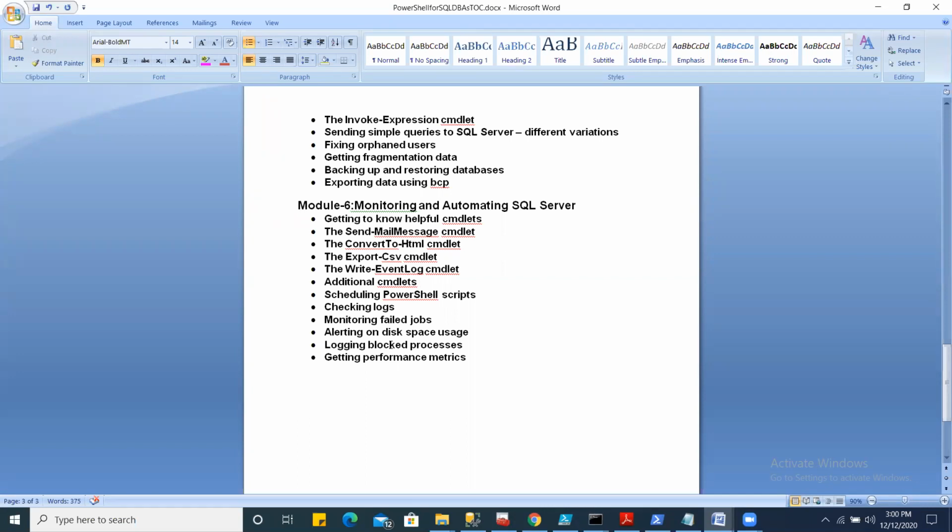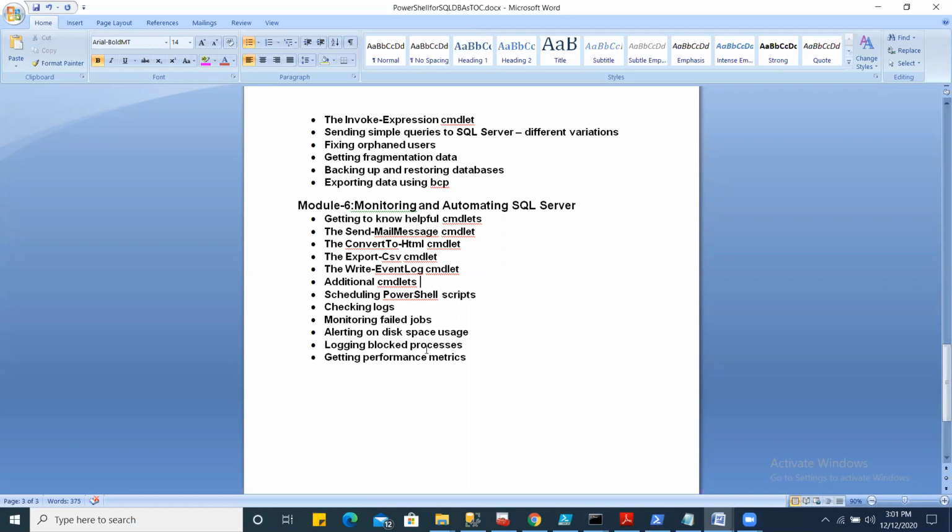So definitely DBAs have to look into that, or developers have to look into that. So that is a kind of automation for monitoring. Such kind of monitoring is not available by default in any inbuilt monitoring in any monitoring tool such as SCOM. You will have to customize that.